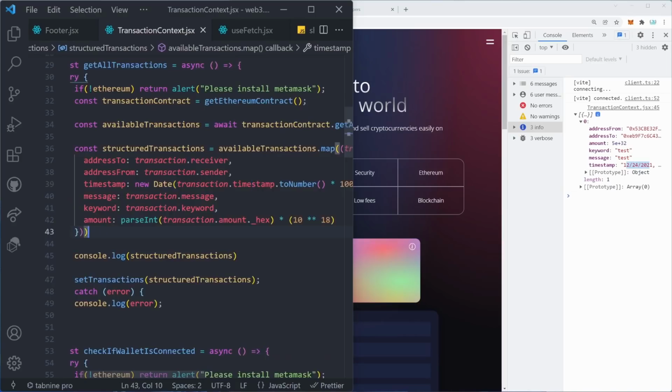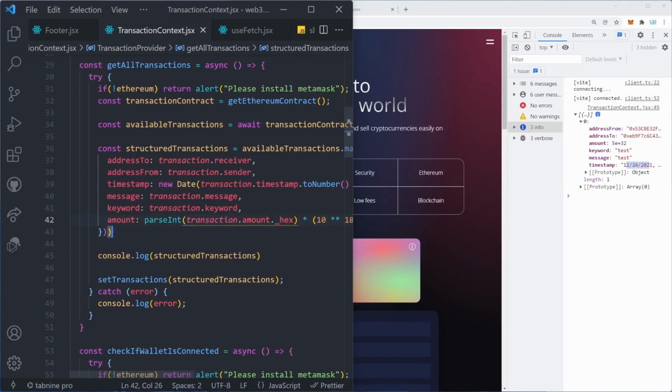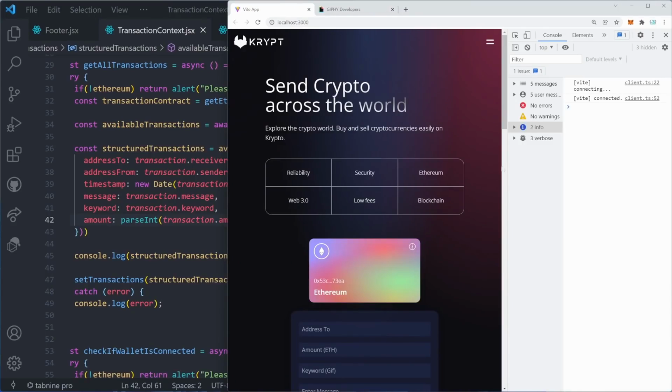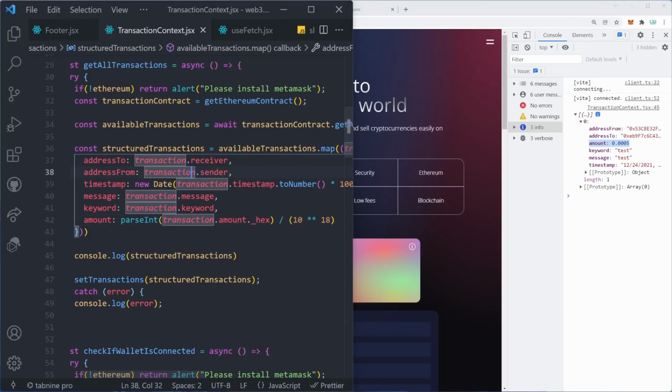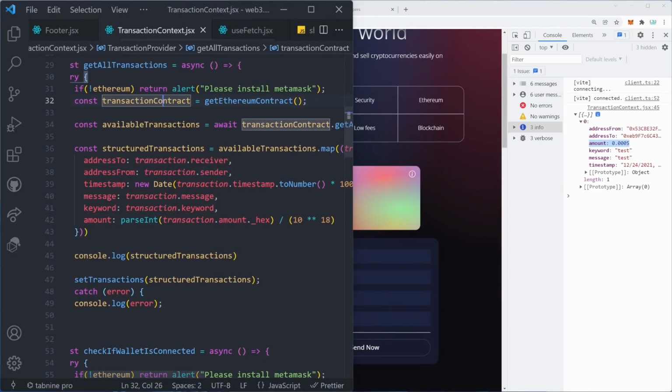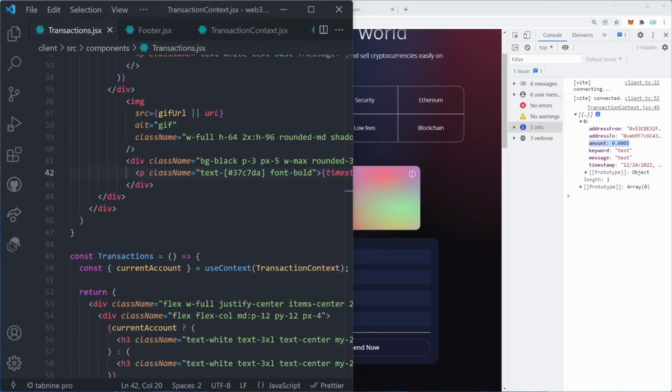And for the amount, we have to say parse int transaction.amount._hex, and then this here is not going to be times, it is going to be divided by 10 to the power of 18. If we now save this, reload, you can see that the amount is 0.0005 Ethereum. Great. So now we have the list of our transactions, and we can go back to our transactions page.